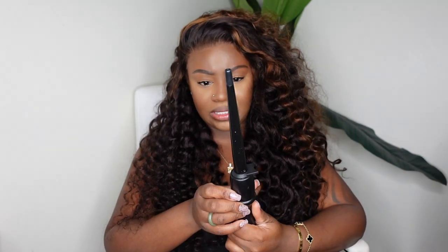It definitely takes a lot more patience, especially because I use such a thin or small barrel. This one I believe I got on Amazon — it's one of those gradient barrels, really really tiny. When you put your piece of hair on it, especially with a longer length like this 26 inch, you have to go with a thinner piece of hair if you really want it to be defined, because it'll wrap up very very quickly. If you don't start way up top, by the time you get down here you still have more hair to wind and you end up winding it upwards, which kind of messes up the curl.